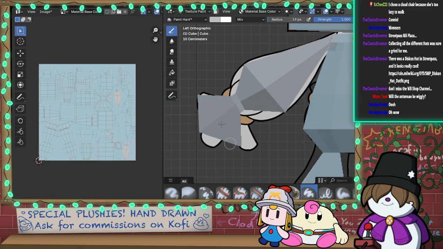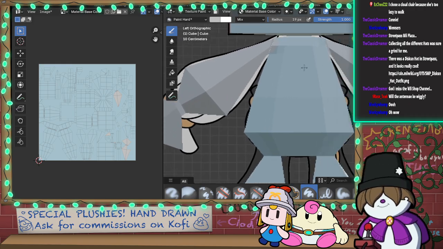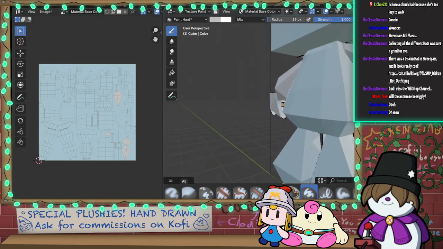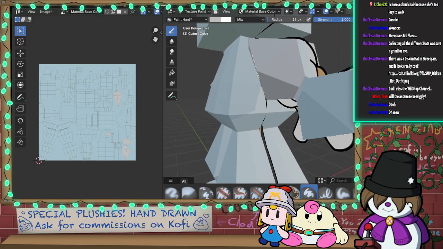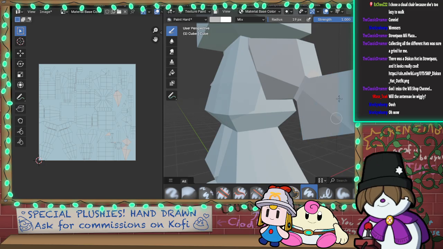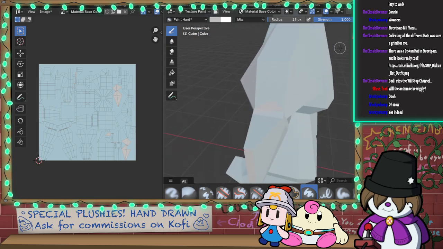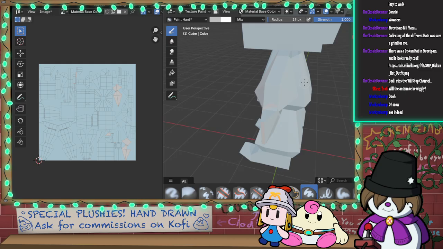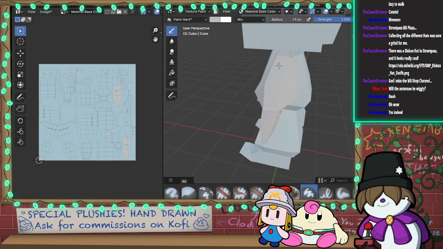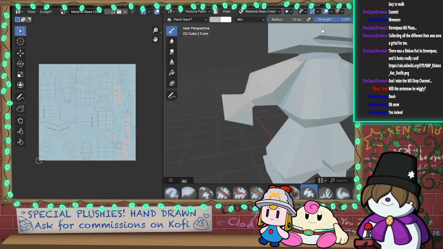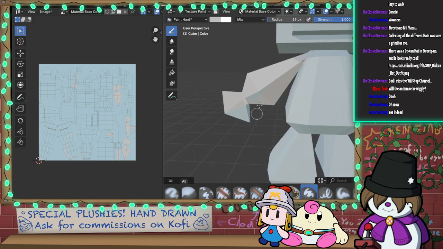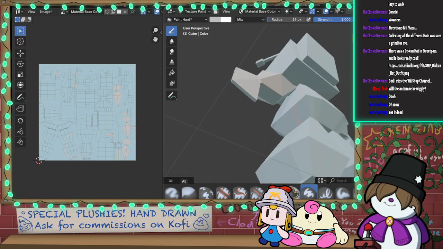And we're not even an hour in, and we've already gotten to the painting section. We're doing pretty well. Yeah, I'm gonna be painting over stuff, but that's how it is with painting actual models. You're gonna get paint everywhere.